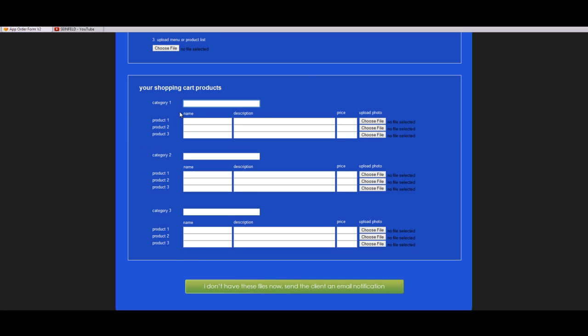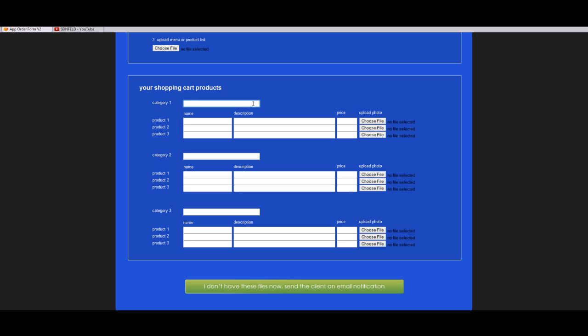Okay, shopping cart information. So this is basically what we do to get them started. We set up 3 categories with 3 products, and then from there they can go through the website and watch all the video tutorials. They're very, very easy to follow, so they can continue to create an unlimited supply of categories and products.